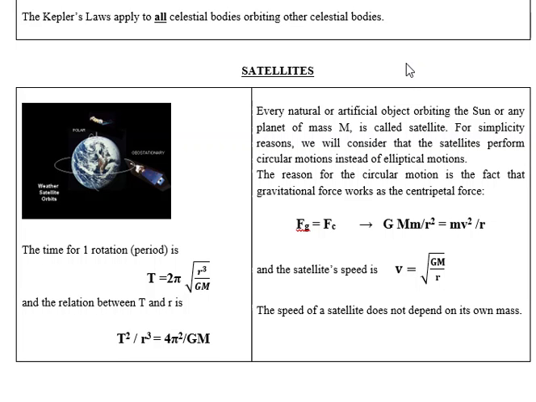By doing so, we can find what the speed of a satellite should be at a certain distance r from the center of the planet, right? What we can see is that the speed of the satellite does not depend on its own mass. Just like the motion of the Earth does not depend on the mass of the Earth. It depends on the mass of the Sun. And the motion of the Moon does not depend on the mass of the Moon. It only depends on the mass of the Earth. So we come up with these formulas that help us calculate what the speed of a satellite should be at a certain height, and of course the time for one rotation, the period of the satellite.